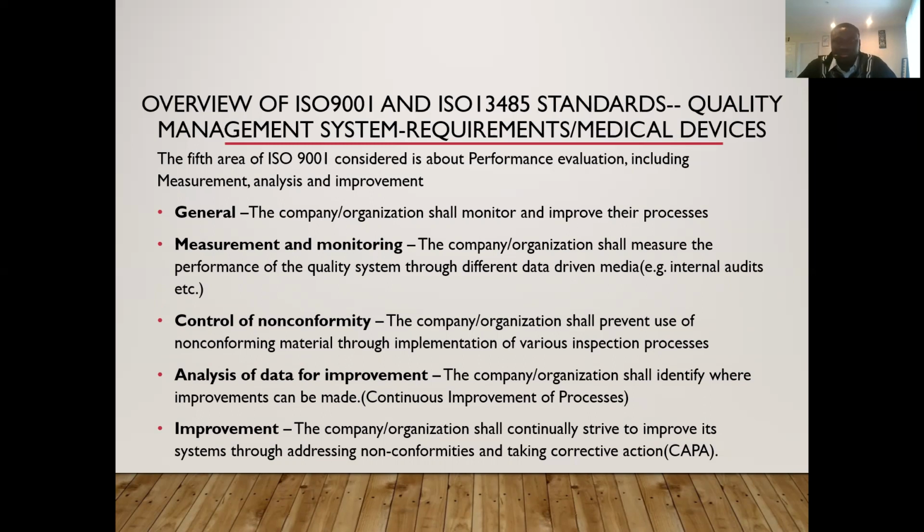Analysis of data for improvement. Continuous improvement processes are also done through CAPA, through supplier corrective actions, through NCMR, which are non-conformances, and through root cause analysis. All these are tools that the quality engineer would use, adhering to ISO 13485 and ISO 9001 to be compliant in the medical device industry.